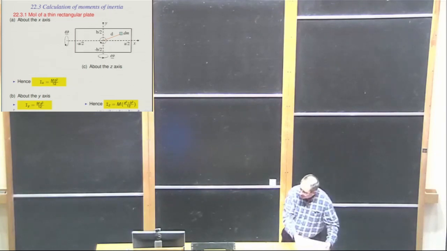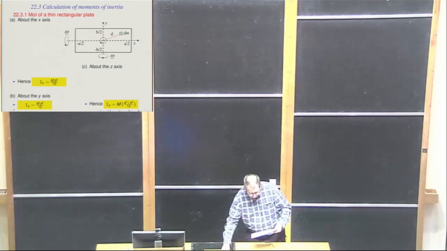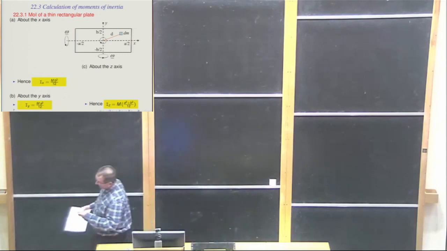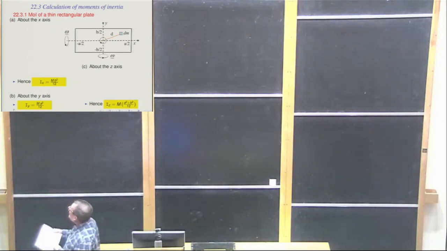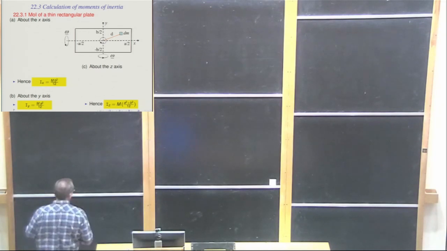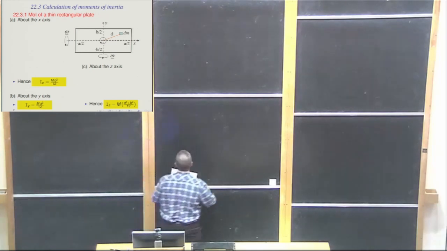So we should now get our hands dirty and calculate a few of these objects. So let's start with the simplest thing, which is a rectangular plate. And again, I can't overemphasize this. You get a different moment of inertia depending on which axis you choose. Typically for these objects, we will always choose an axis of symmetry. So let us first calculate the moment of inertia about the y-axis. Okay. So this plate is of length a and width b, and let's calculate the moment of inertia around that y-axis.